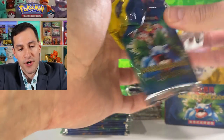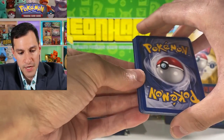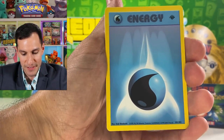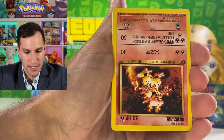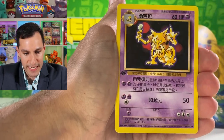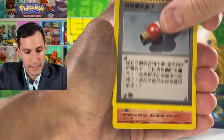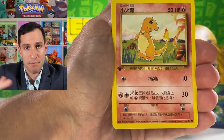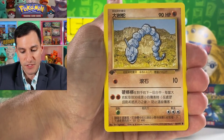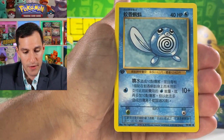Let's get into this Venusaur pack. As far as population goes, there are so few holographics graded in nines and tens — especially tens. I need to be careful here. There's going to be upside-down energy cards at the front. The populations are very low — there are no PSA 10s in several of the holographic cards. We want a Blastoise — Blastoise PSA 10 is worth over $10,000. Venusaur is worth just under or right around that as well.